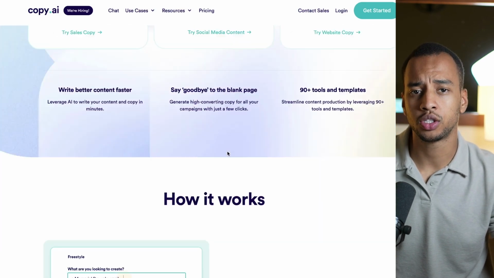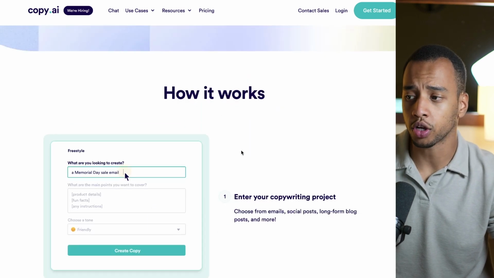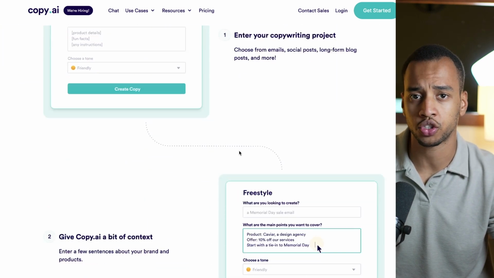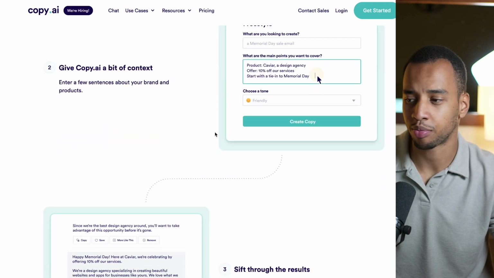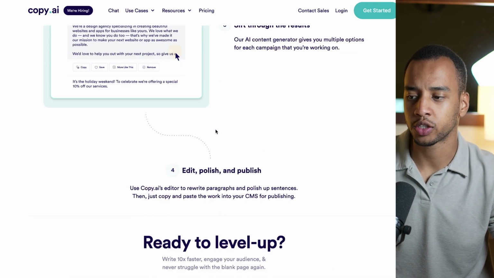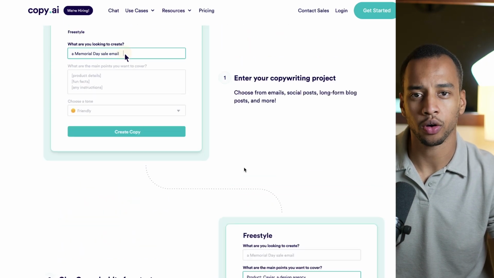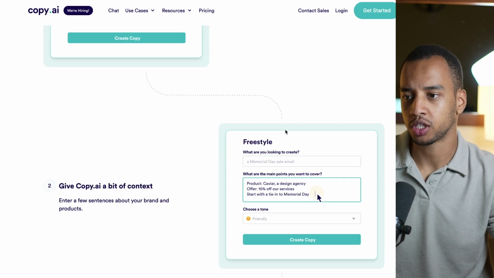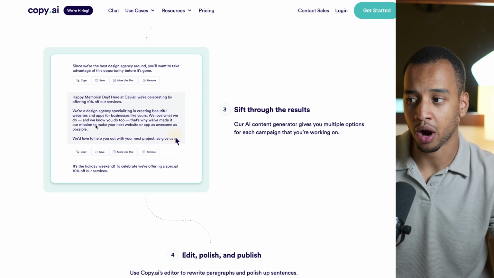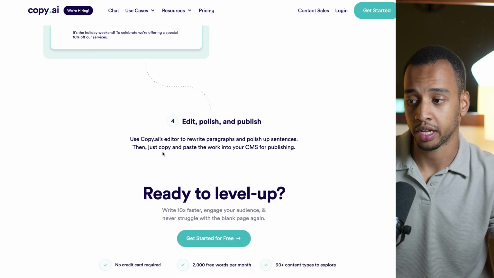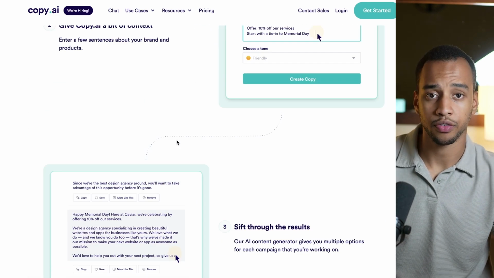So the reason I do like Copy is not because they're extremely unique. Honestly, you could do all of this with just ChatGPT if you're well versed enough with how to write the prompts. But this basically takes what before would have required a sales employee to write all these copies for you. It turns it into a smaller subscription and a lot less work to write properly converting pieces. And that's basically it. If you're an advertiser, if you're a marketer, this stuff is essential.